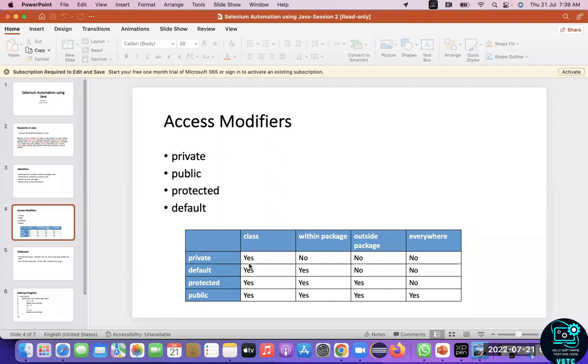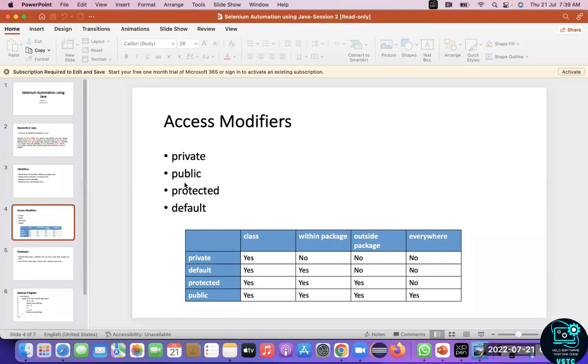Don't worry about what this class, package, outside the package is, or what a method is. Once you start coding, you will get to know. But these are the basics that you have to understand before going to coding. So that is why it will be a bit confusing as of now. Whatever we have discussed till now, it will be confusing, but going forward, you will understand each and everything. Don't worry about it. Once we start coding, you will get to know. Okay.